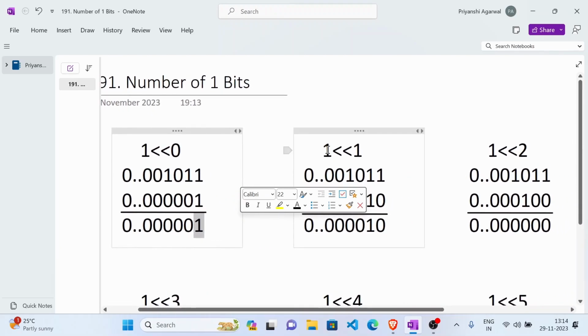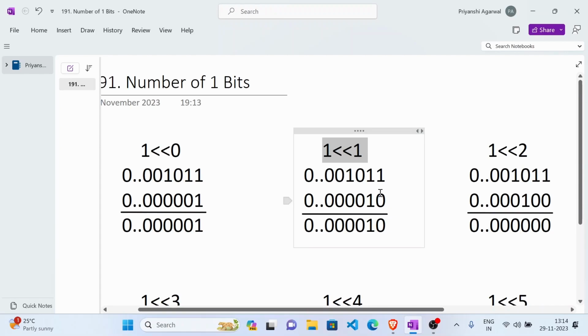Similarly, if we do 1 left shift 1, it means here we have 1 at the 1st index. If we perform the AND operation of integer n with this integer, we will get the set bit at index 1 only if the bit at index 1 is set in integer n, as we can see here.